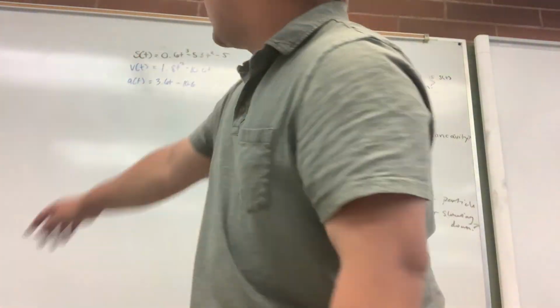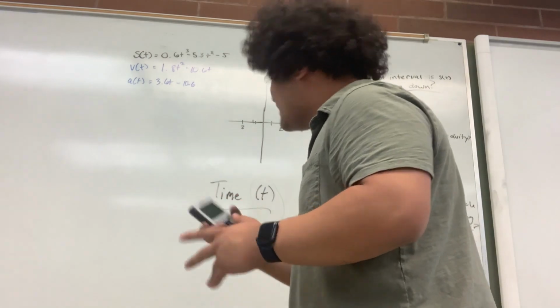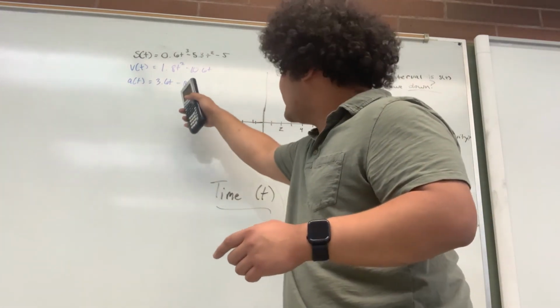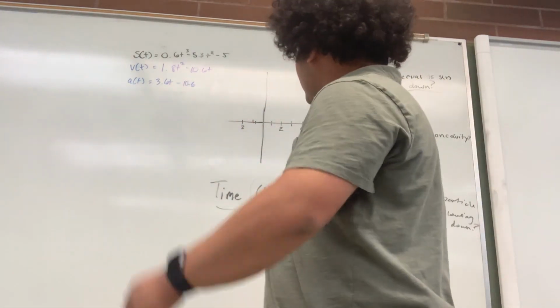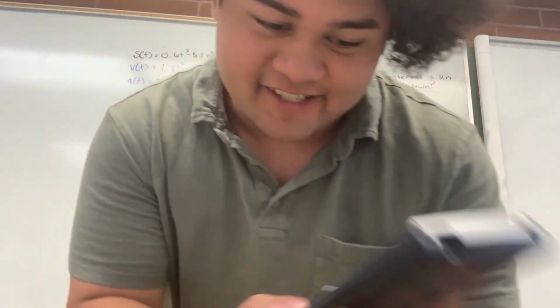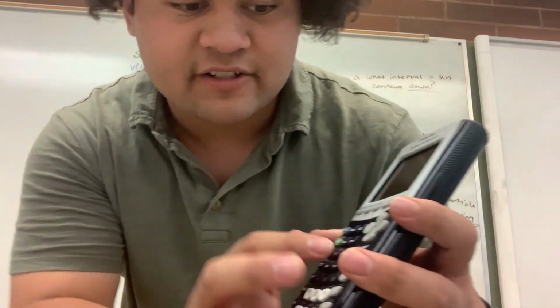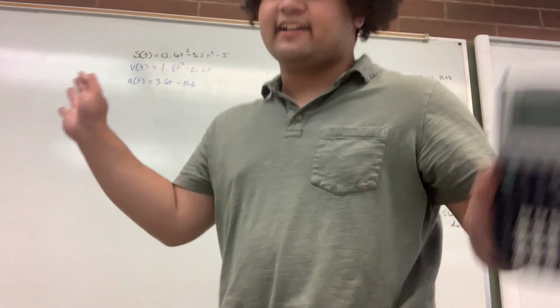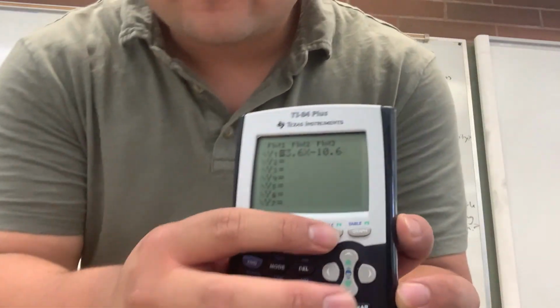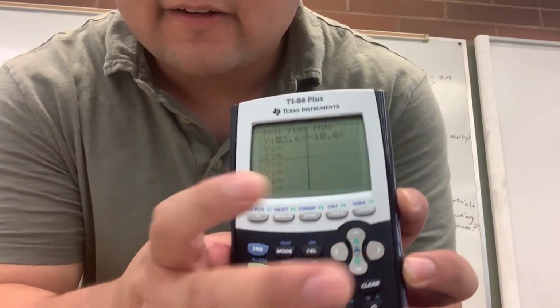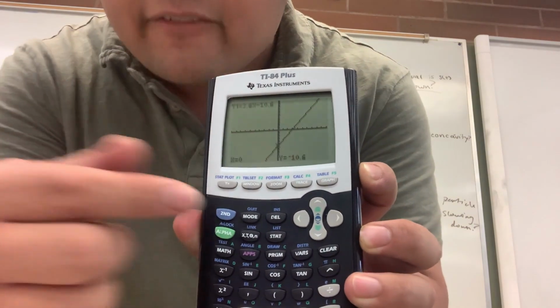Now, let's take our concavity graph. Wait, no, that's the second derivative, or acceleration. So we plug in 3.6, and I can't really find the t, so I just use x as a substitute. It doesn't matter much. Minus 10.6. Now, we press the button called trace, and it graphs it.